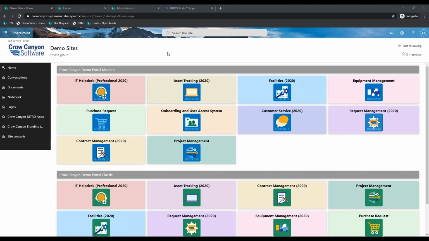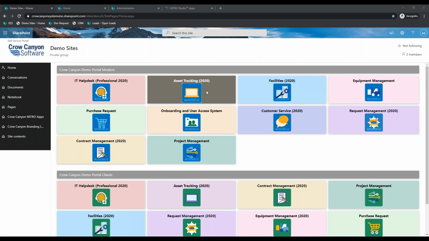So what I'm showing now is our different applications, right? IT help desk, asset tracking, the two are connected, right? Work order tracking, purchase request, contract management. The idea being these are all standalone applications, or they can be working in conjunction with each other. When a purchase request is submitted, or when it's approved and I receive the goods, I want to have it automatically create an asset in the asset tracking system. I want to tie tickets to an asset, right? That functionality is there. We're going to be focusing just on assets today, but keep that in mind as we move forward.